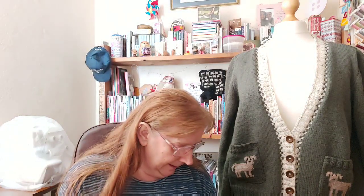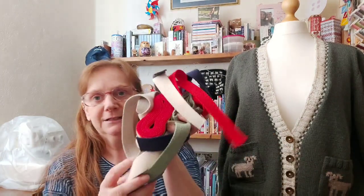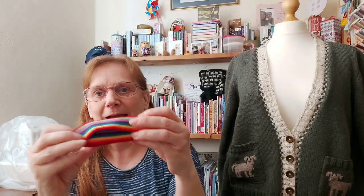While we're talking about the bags, I will say that I have actually been through my stash, because, as I say, Anita, bless her, was giving me the idea about just using them as a plain, and I've gone through my stash, and I've purchased a few bits, and I've got some fabrics. I've got to show you these, because I've got to definitely make myself one out of one of these. I have got different colour handles, and I've got the rainbow handle.